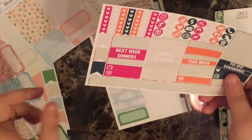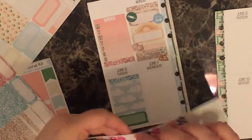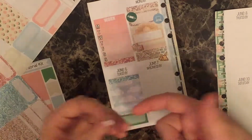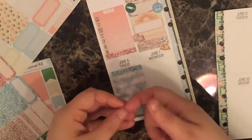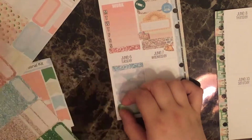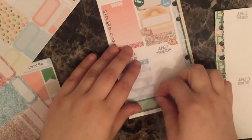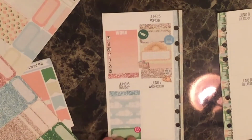So this is actually the kit I used last week for my Rewind Plan With Me from Scribble Prince Co. I didn't use any of the icons last week, but I would like to now. I saw it had this, it just says at on it, and I think those are appointment stickers. It doesn't match this kit per se, but it's white, so it'll go with it. I want to put that here. I'm also going to put this time one. It's pink. I've got some pink in this kit. It matches enough. So we had a work meeting.